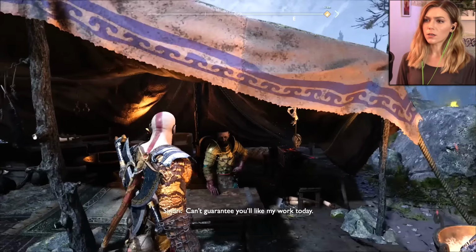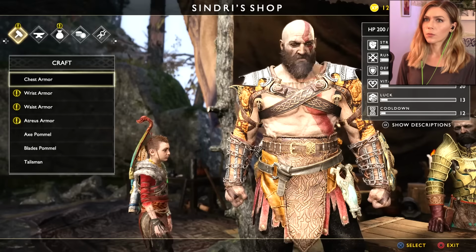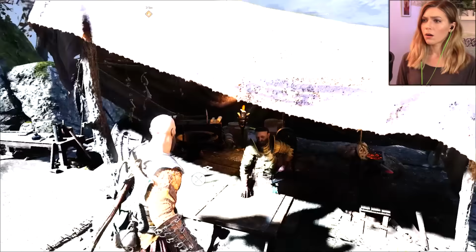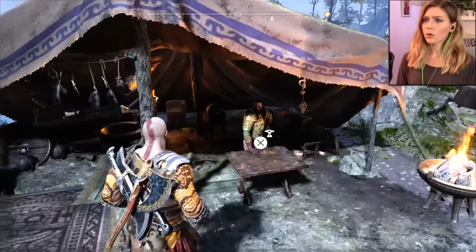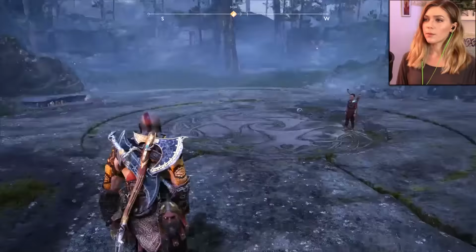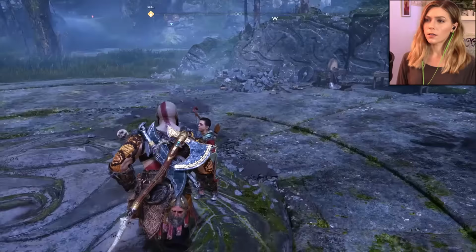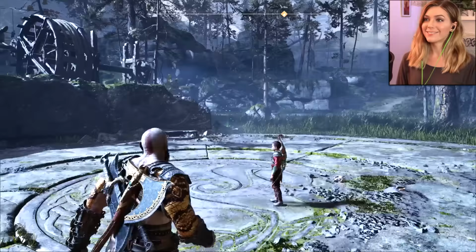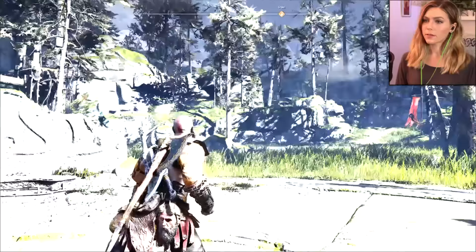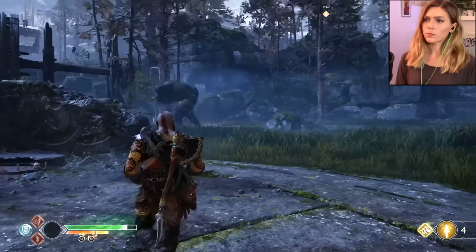I guarantee sorry. You like my work today. Well, I mean, you're not gonna be able to. You can't do anything for me. Need anything from me. I feel so bad. Can you apologize to him? I'll spank your ass so hard. Where? Yeah, right there. The hell are you doing?